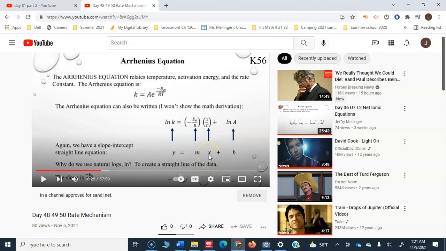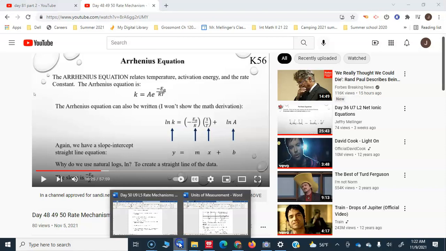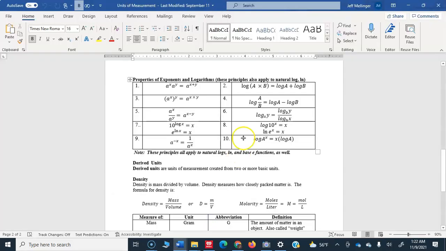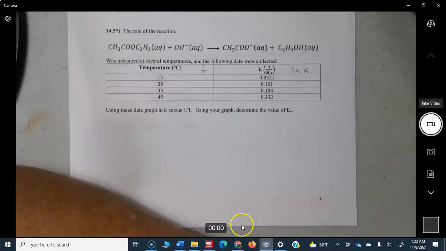All right, so we're going to write that formula down. Now, how do you get from this equation to this? It's too much information for right now. I'll leave that alone. If you want to see me derive that, get from here to here, you can do it using these principles of logarithms, which are on your units of measurement reference sheet in your packet. Using these principles, you can do it, but I'm not going to do it here. So let's go back and get to the problem.